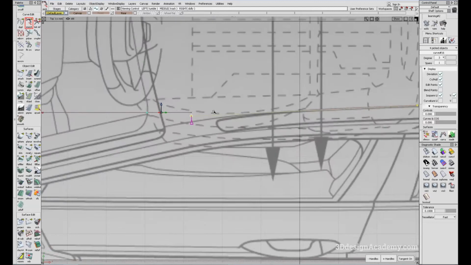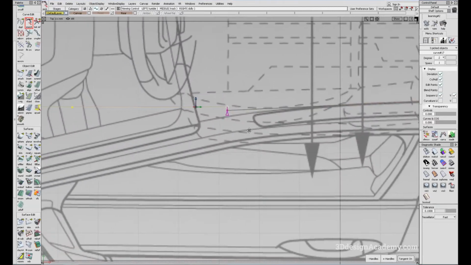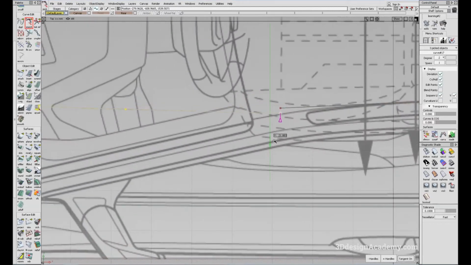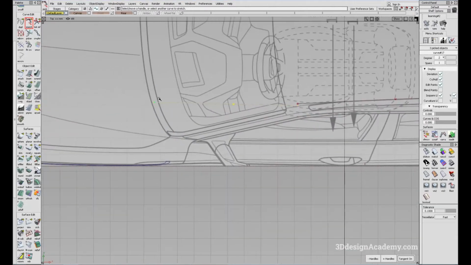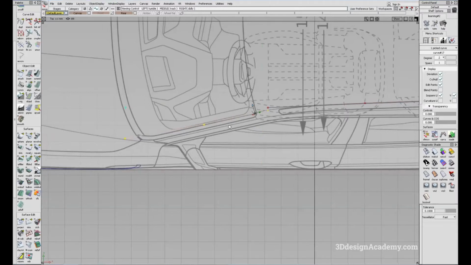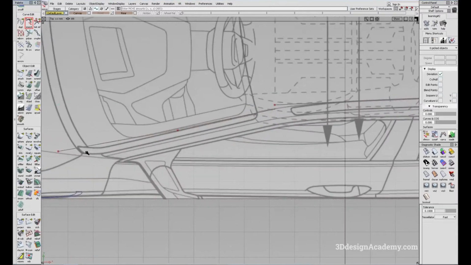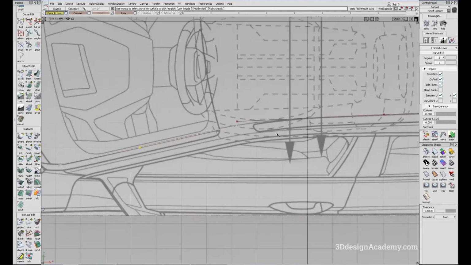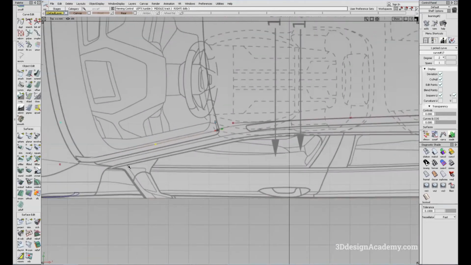Okay, so I'm just going to use the stretch tool just to make sure that all the curves are lined up. So I'm just going to put it over here and this one over here like this. Okay, so it looks like we need a little bit more lean towards here.